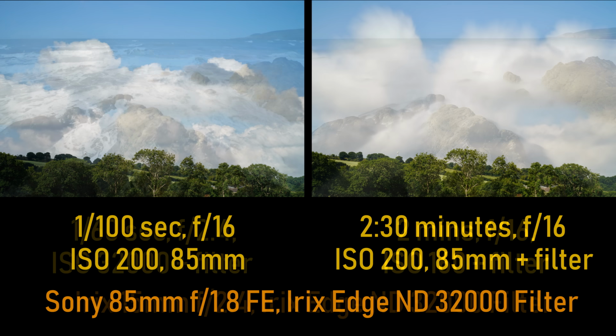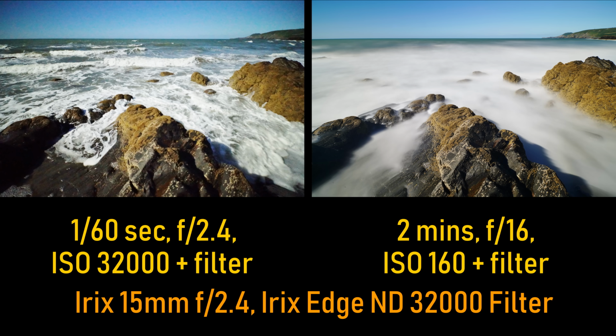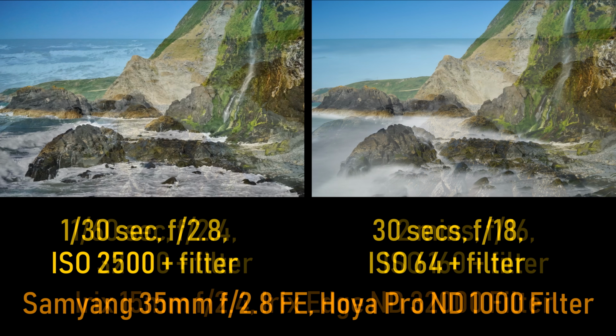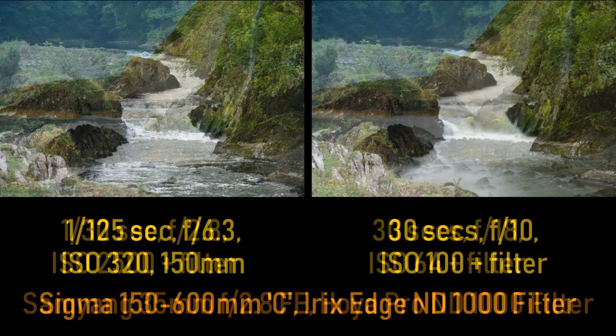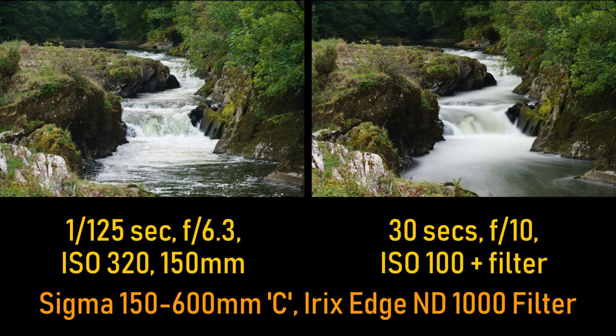ND filters will also, of course, allow you to get movement blur on water by exactly the same principle as before, and it can work to beautiful effect, particularly if you're shooting in the morning or evening and the light is a little moody and the sea is a bit choppy. Again though, you'll want an exposure of at least 1 minute, ideally longer. So you'll need an ND2000 or 4000 filter at least for this, ideally even darker, like ND8000 or 16000.